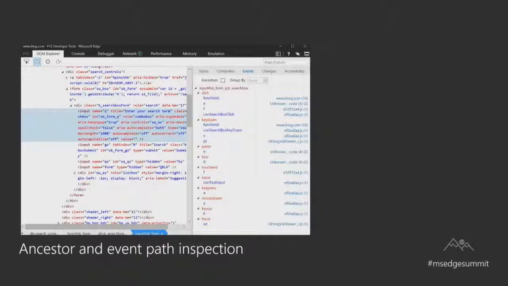This is another place where we've made a small quality of life improvement over the state of the art. Normally, if you're familiar with the ancestors button in other browsers, this just dumps the list of all the events, and you can expand it and see what node it's on. But if you're trying to debug something like how a pointer event bubbles up through the tree, you want to see how it bubbles up through the tree, instead of just a list of the events. So we now have this group by drop down. Instead of by event, you can group by element. And when you group by element, you then get to see how the event will actually bubble up through the tree. That's a nice little tweak that we added.